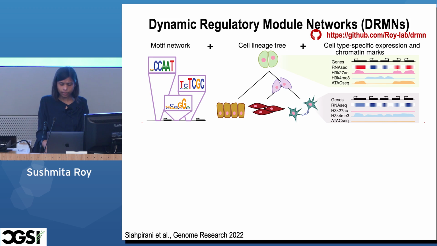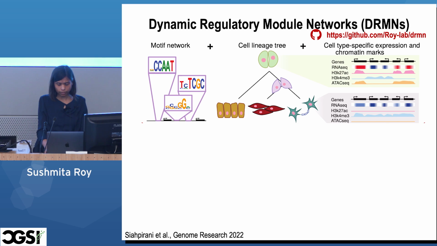Something that we've done is these methods have taken one cell type at a time. So I have gene expression states: can I explain the gene expression levels of this cell type? But many times you have a time series or a lineage, where you have multiple cell types and some relationships across these cell types, and you have these different types of omic data types. Can we use that to infer a gene regulatory network?